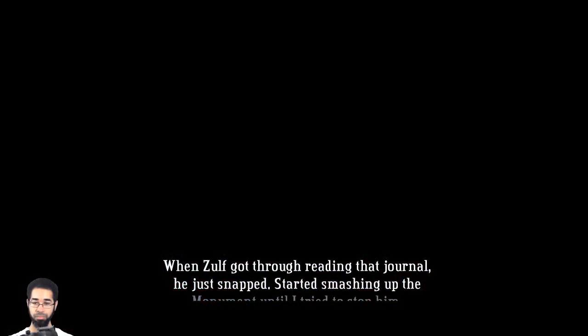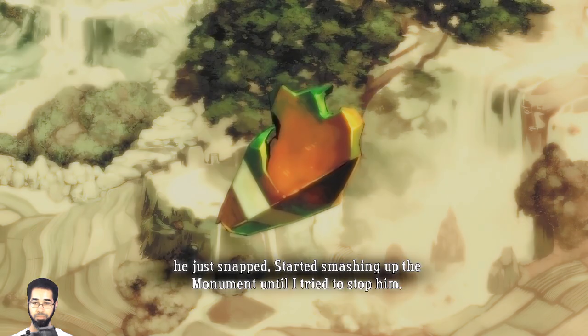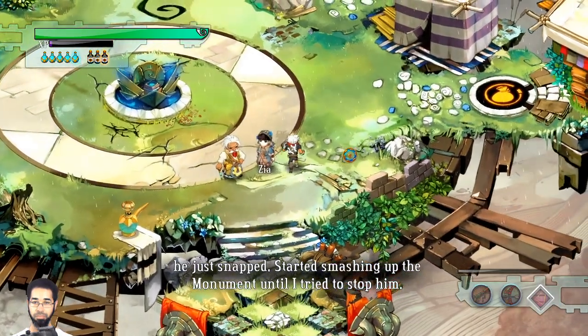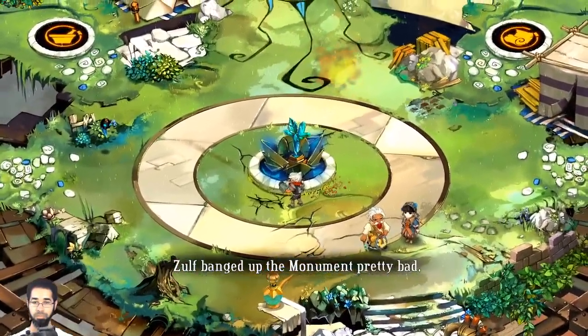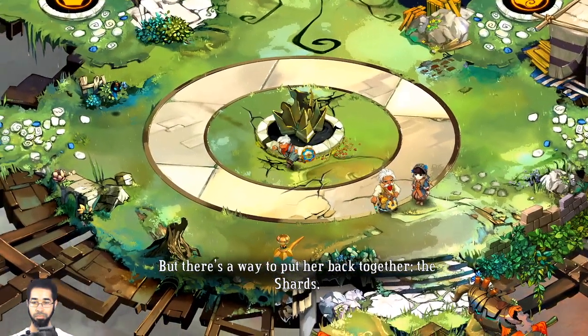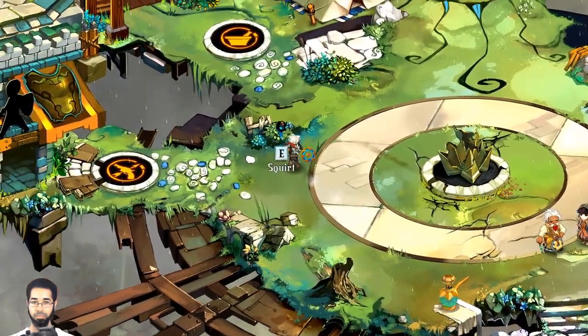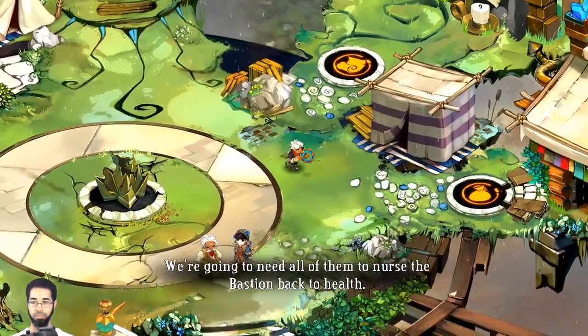When Zolf got through reading that journal, he just snapped. Started smashing up the monument till I tried to stop him. Zolf banged up the monument pretty bad. But there's a way to put it back together. The shards. We're gonna need all of them to nurse the Bastion back to health.